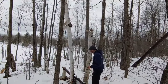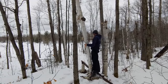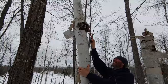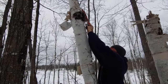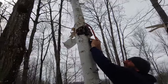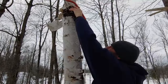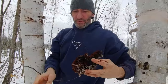So after the little stump incident, we got a piece of deadfall. Jump on it a couple times, make sure it's good. I want to make sure I don't get too close to the tree. This thing can grow back. Oh, that stuff's going down my sleeve. There we go. You want to take the camera and show what's left?